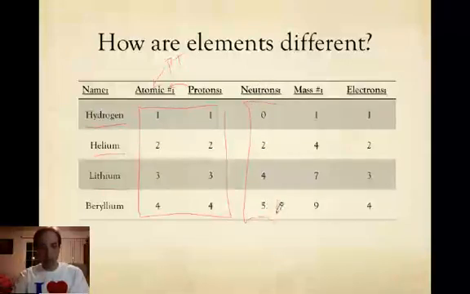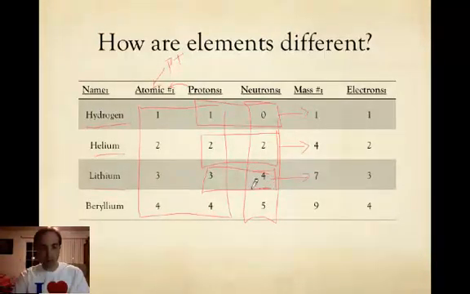Neutrons, on the other hand, not so much. Okay, we'll talk about why these numbers are the way they are, but notice there's no real pattern here. Okay. Mass number, same deal, no real pattern. However, if you look closely, what you should see is if I add these two together, I get the mass number. Same thing here, if I add these two together, I get the mass number. These two, 3 and 4, get the mass number. 5 and 4, again, I get the mass number. We'll talk about this in a second.